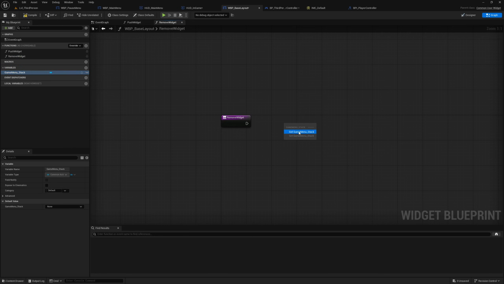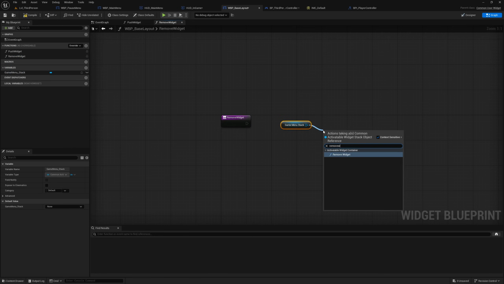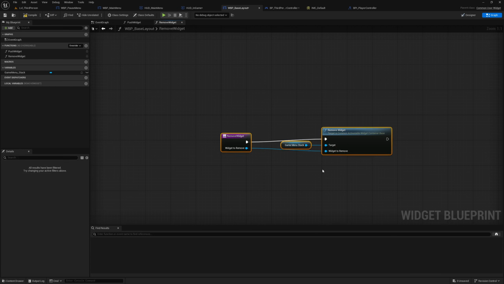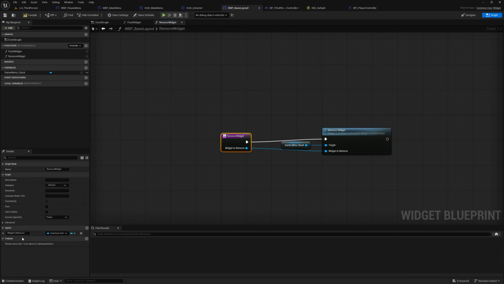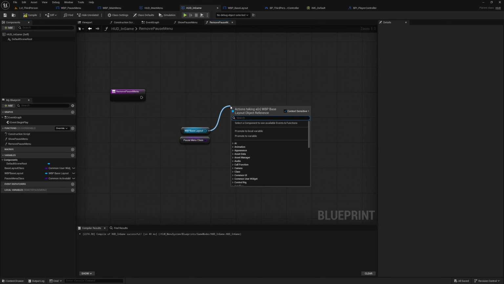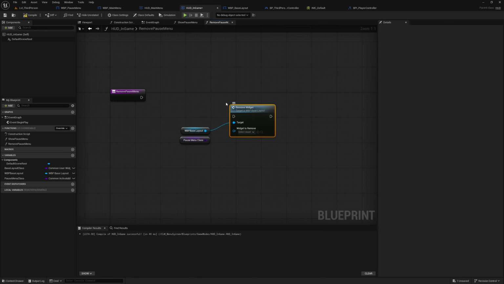Get a reference to the stack and remove widget. Widget remove, promote as a parameter. And from the HUD, remove widget.